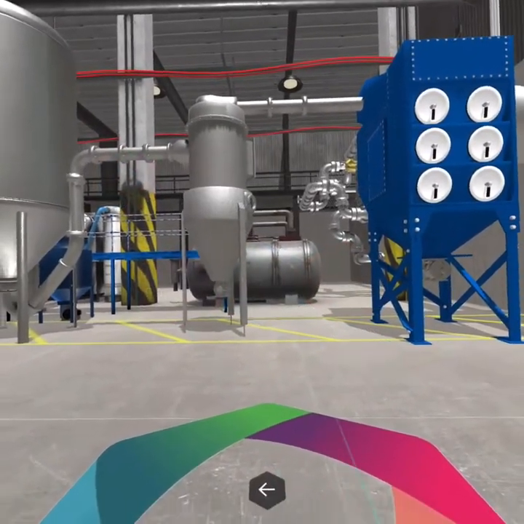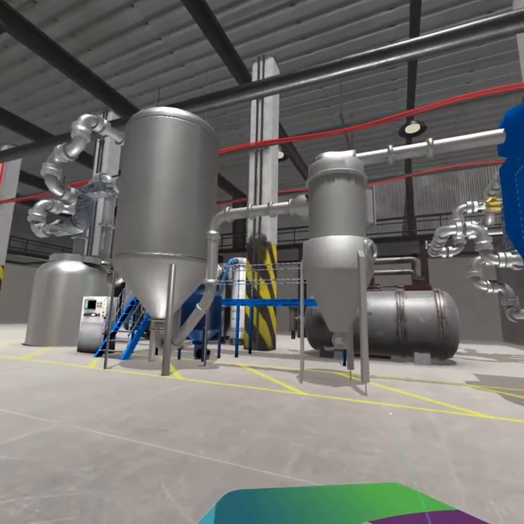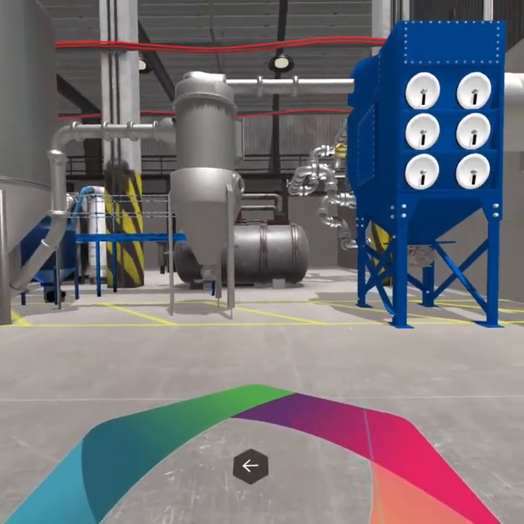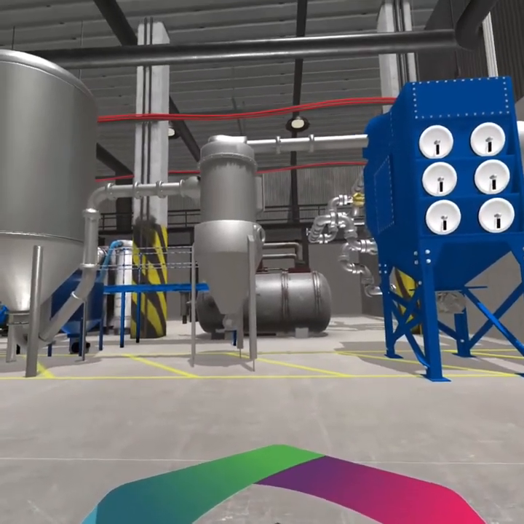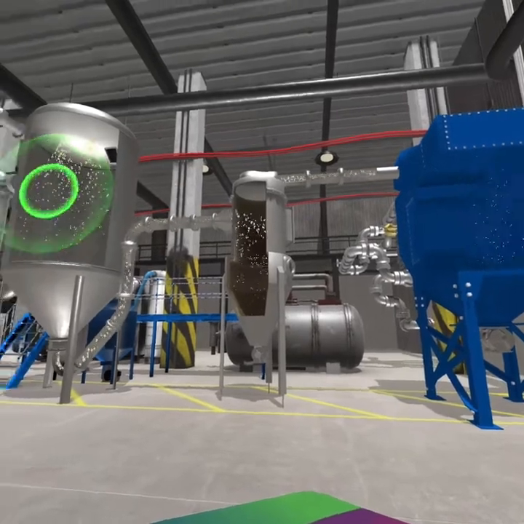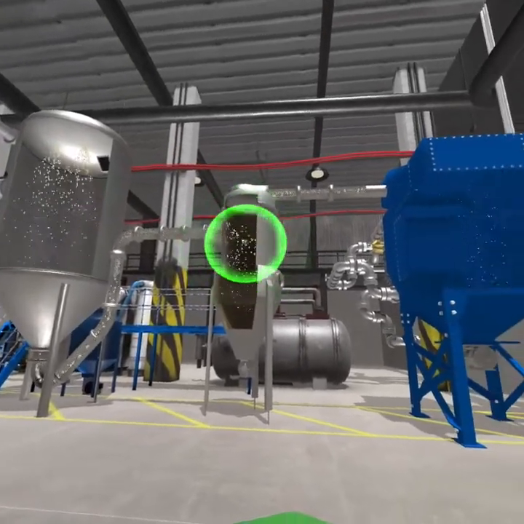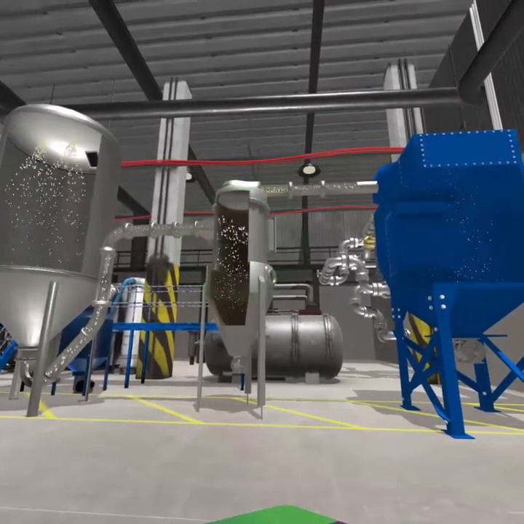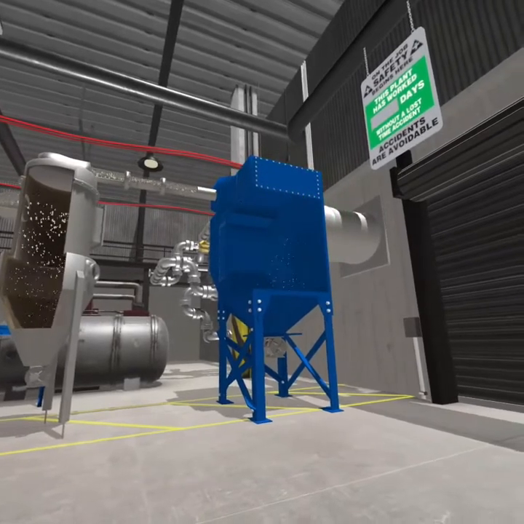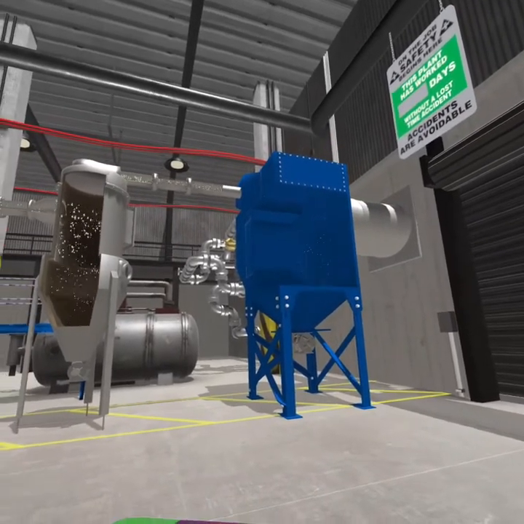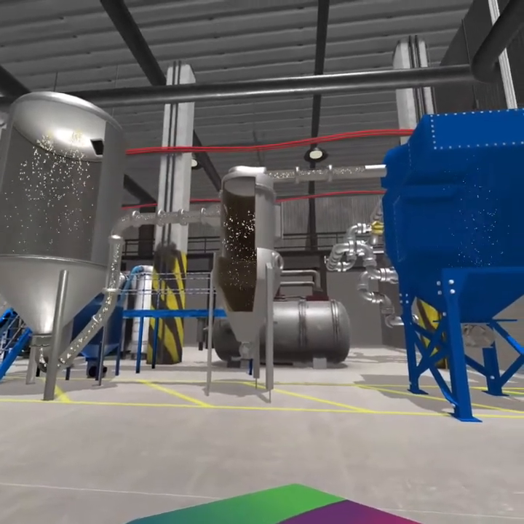Welcome to the IEP Technologies Virtual Reality Processing Facility. Here, we could be processing any one of many common dusts, like food, pharmaceuticals, or chemicals. Our process is operating normally, with a slurry entering the spray dryer, then being conveyed to the cyclone separator, where the finer particles are separated and drawn up to the dust collector. This process is operating normally, although it is just an ignition source away from a devastating industrial explosion.